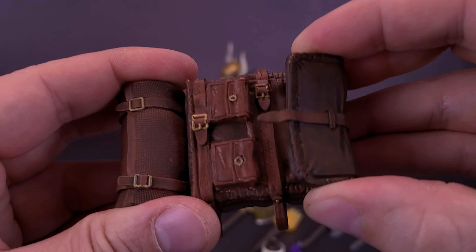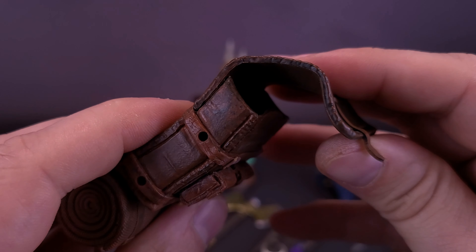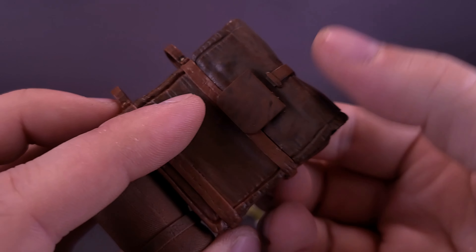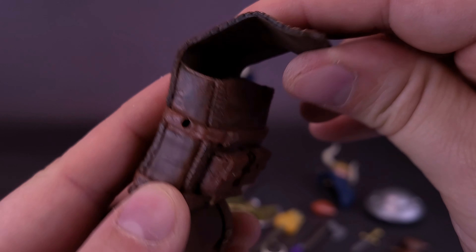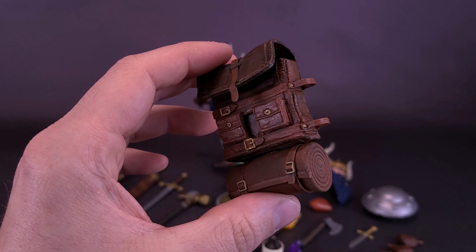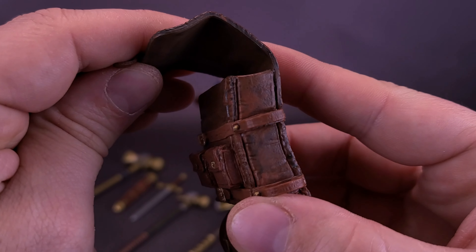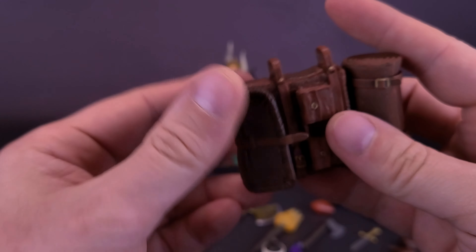I was actually surprised to see that the front of the pack does actually open, and it does look like it could store stuff inside. Although, even though this is softer plastic with a little bit of give, there seems to be more brittle plastic on the back of it. I only pried it up just a little bit. I don't know how many things you'd really be able to store in there. Maybe you could put the heartstone in there, the jug, maybe the crystal. But even opening it like this, it would be very difficult to get everything back out of the pack.